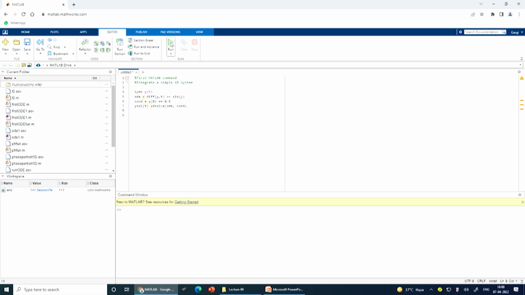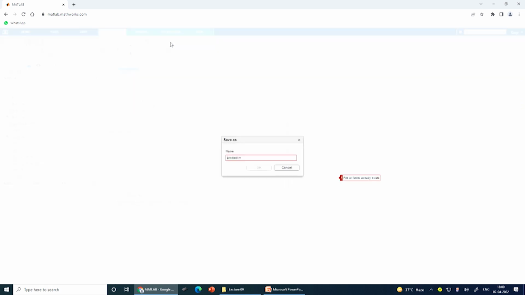To run, we just need to press run. MATLAB requires me to save this file before I run it, so let's call it lecture 9.1. Okay, now notice MATLAB is giving me an error saying that names must start with a letter and contain only letters, numbers or underscores. However, instead of using an underscore, I used a hyphen. The wonderful thing about MATLAB is that if you make an error, and we will make errors intentionally, we can understand the error messages that MATLAB gives us.